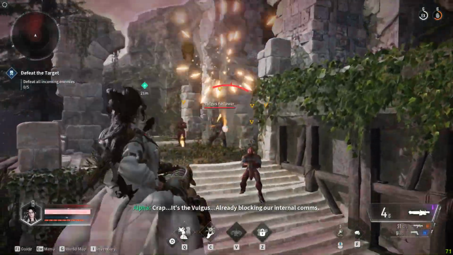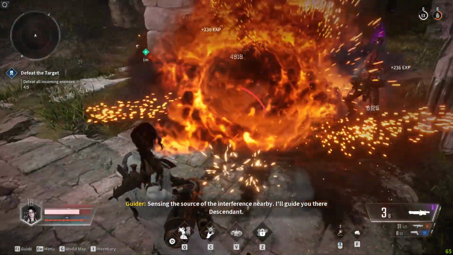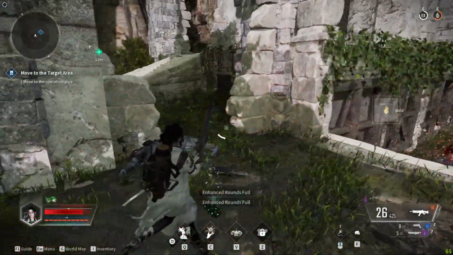In The First Descendant, we get to use a range of different Descendants, each with their own unique skills, passive and playstyle. In this short series, I'm going to give you an overview of some of these Descendants and what they're really capable of.